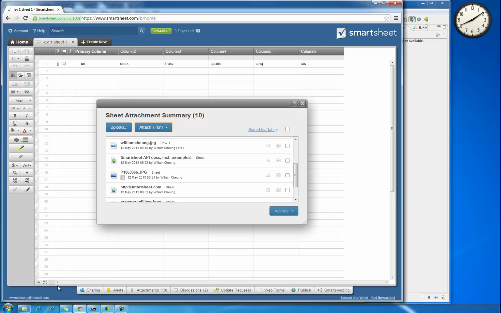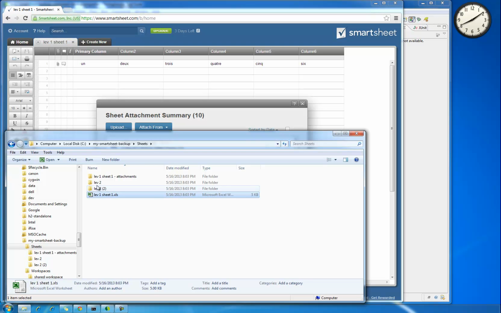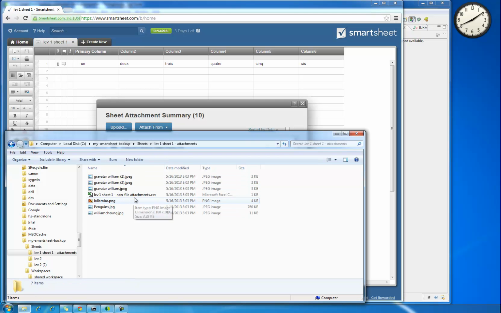And if we look at the backup, there's the attachments folder for the sheet, and you see that the gravatar image shows up 3 times, right?